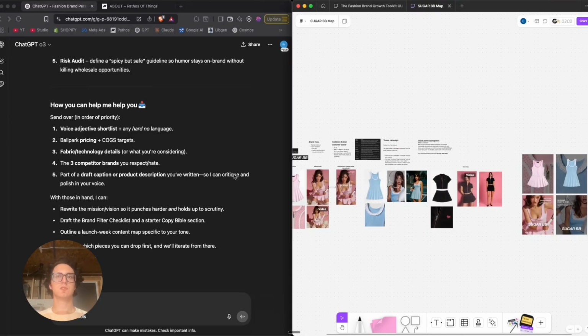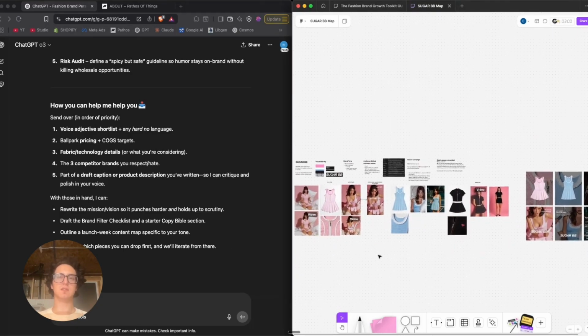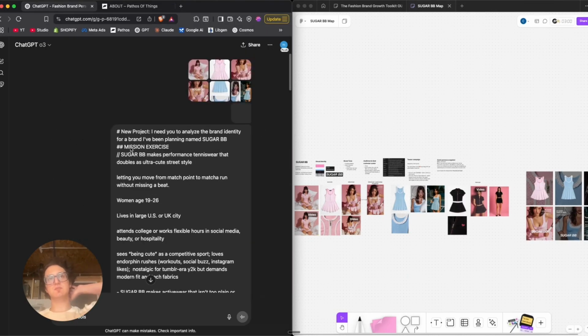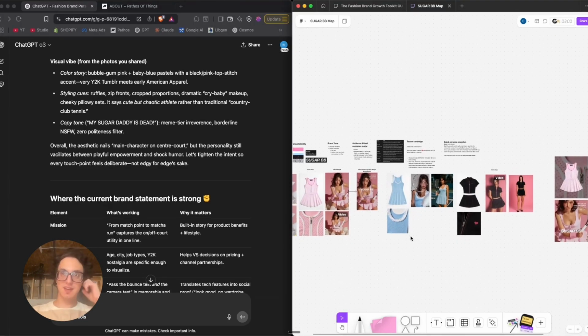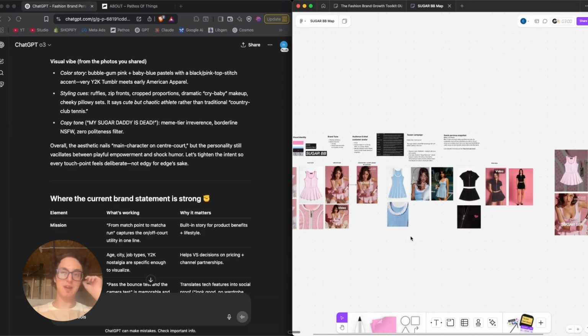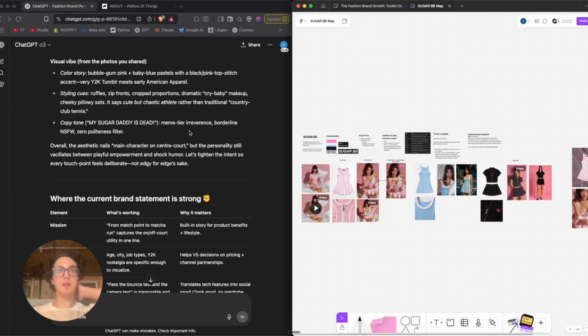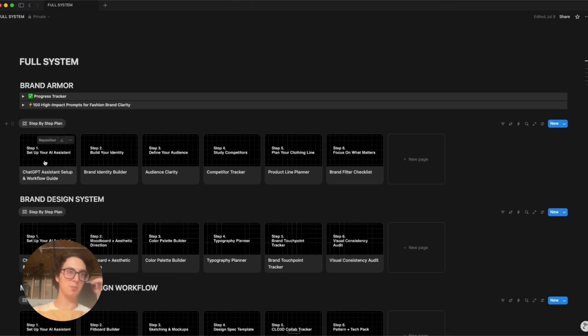Boom. So I can spend hours on this if I want, feed all that information to this custom GPT that I built. But then I'm going to really, really dial in this brand idea and then make a video about it, just breaking down the whole thing. Because the first page is setting up the custom GPT assistant. So second page, and we got halfway through it.